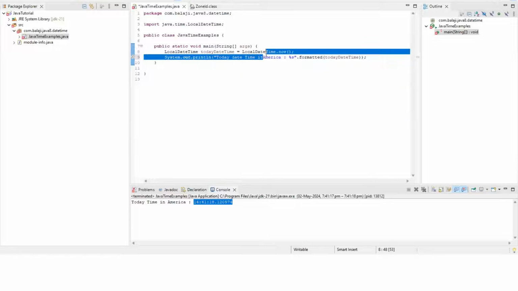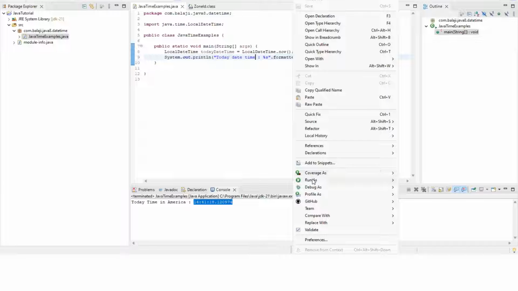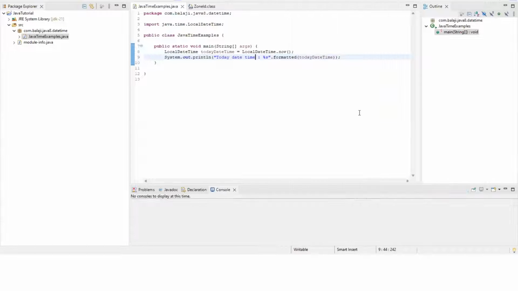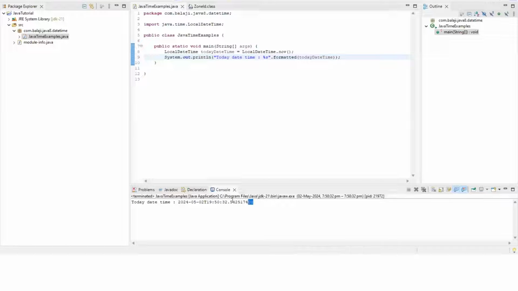You will notice that the LocalDateTime class is imported for use in this example. I am printing the today date time object. While running this code, the current date time is outputted in the console.